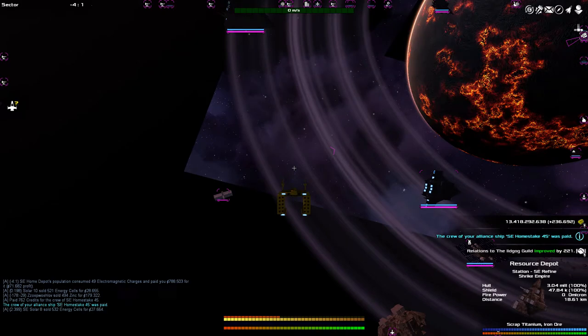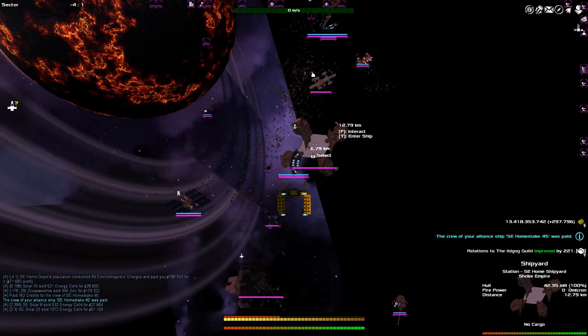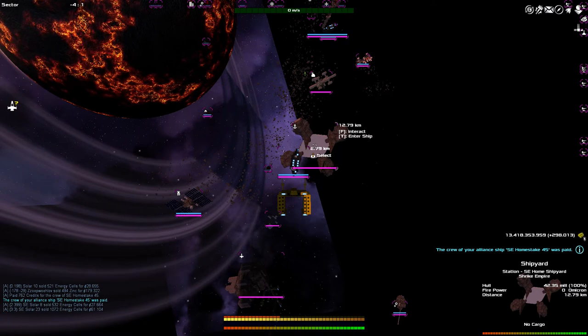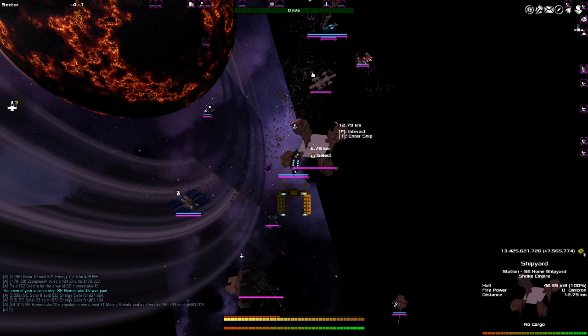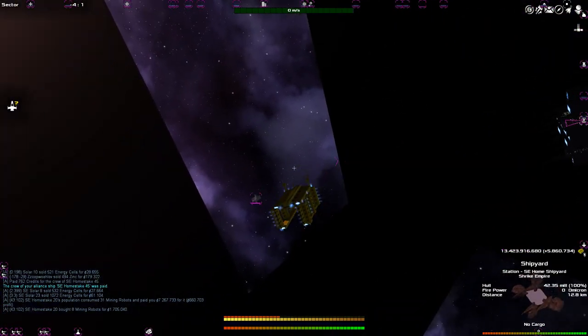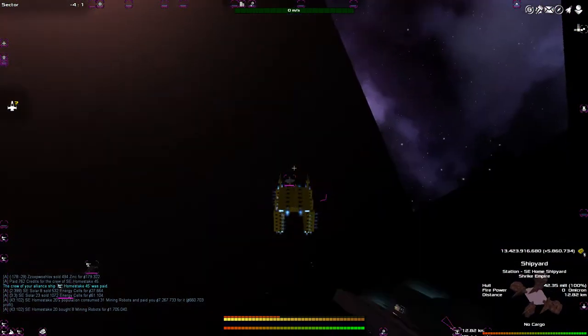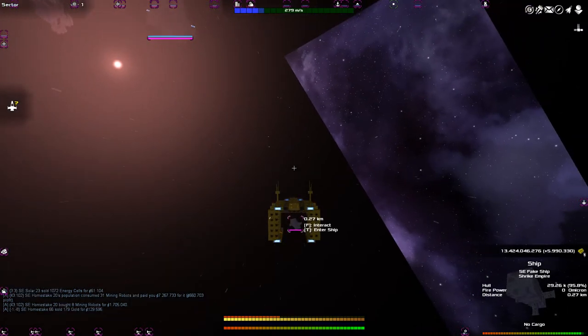Since we're going to build a resource depot here, we're going to build the ship, right? And then we're going to pick it up and move it with our docking. Then we're going to take it there and drop it off, and we're going to look at it when I get there. So we're just showing you the process if you're not familiar with it yet. This is going to be our fake resource depot right here. It's actually called fake ship. So we're going to get close enough here to dock with him.